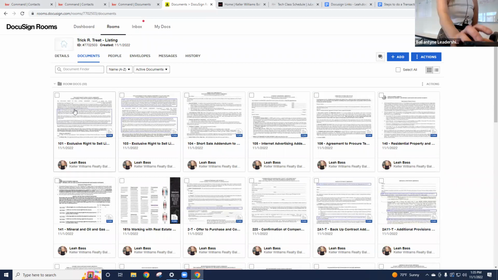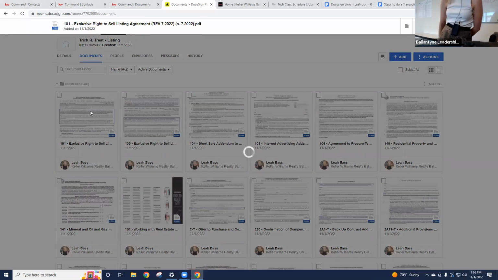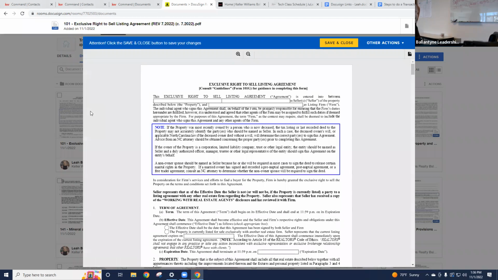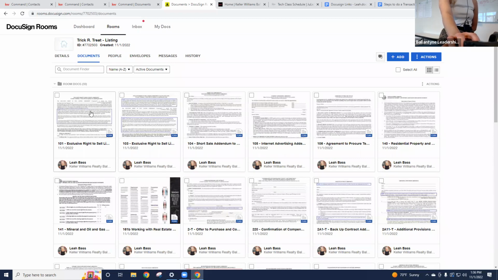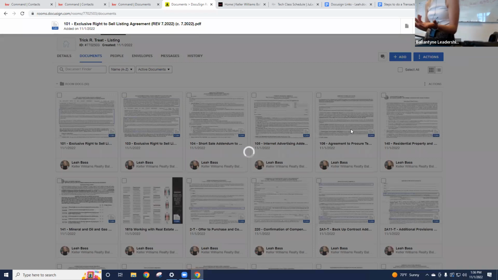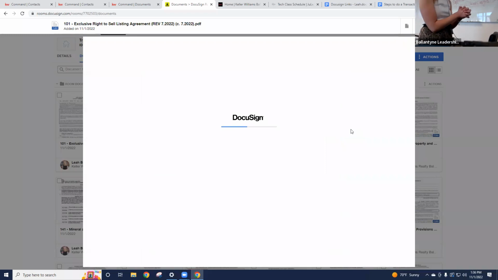And now this is kind of optional. You can edit it in here. So if I were to click on the form, and this would be the first step, whether you're sending it for electronic signature or if you are printing it out, you can click on it to just start typing in it. And I do recommend that, at least for most of it, because then it looks professional because it's typed up. It should have auto-filled though. So you can click on that form and simply start clicking to edit that. Just click to start typing. And then once you do, you'll click save and close on the top right.